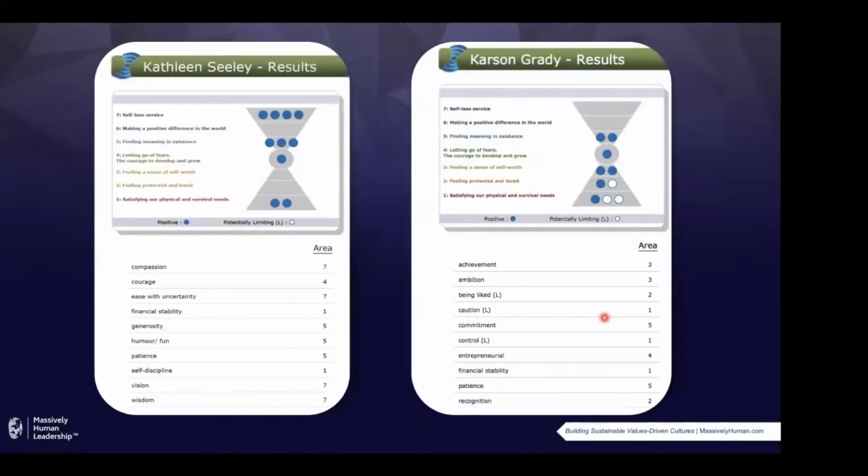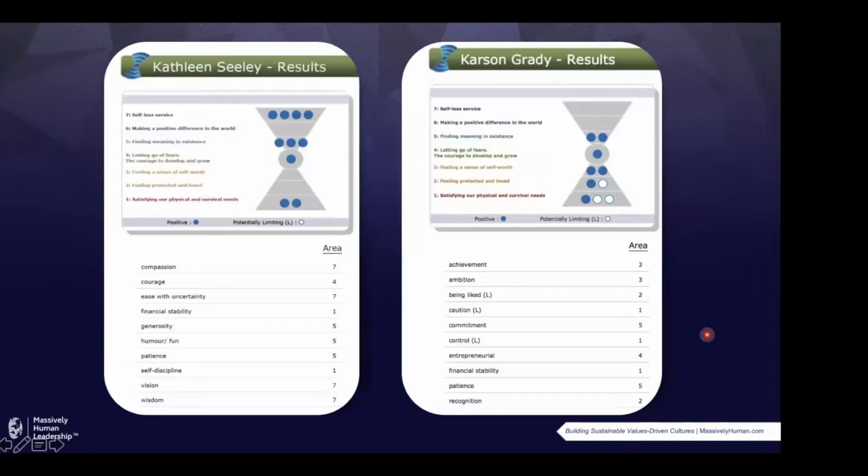So the next thing I want to show you, I do have more examples, but I want to show you how they play together in relationships. You look at mine and look at Carson's, and we work very closely together. If you see, mine are mostly clustered at the top, and his are clustered at the bottom. So without us recognizing that we're in different stages in our development and we have different values, we could have some conflict. Carson might see me as living high in the sky and crazy, not understanding things.